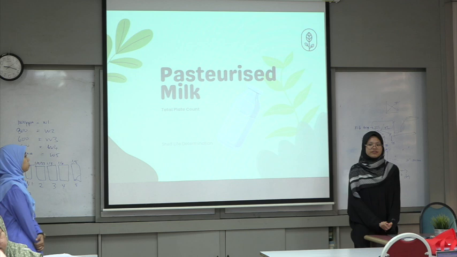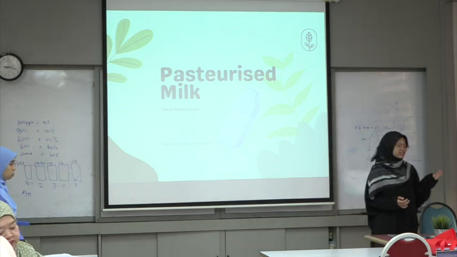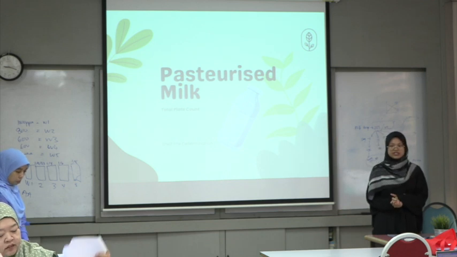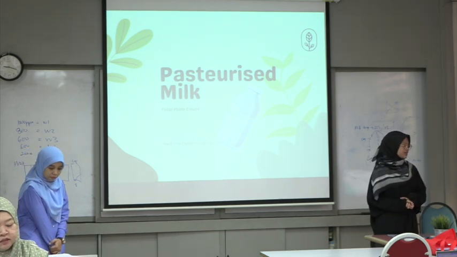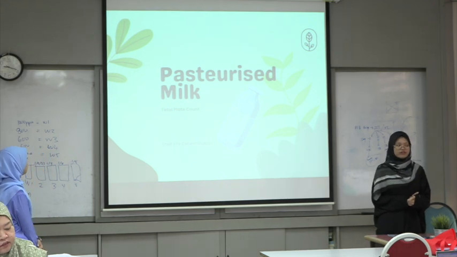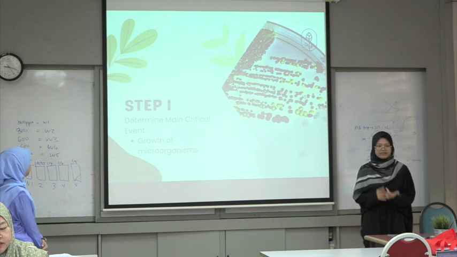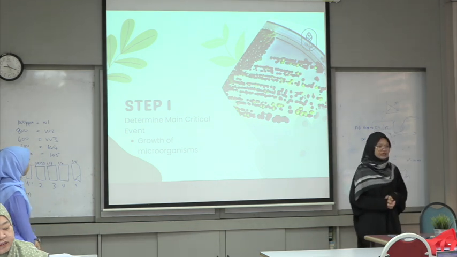To determine the shelf life of a product, there are a few steps that need to be done. For this assignment, the product is pasteurized milk. The steps to determine the shelf life of pasteurized milk include: the first one is to determine the main critical event, which is the growth of microorganisms.